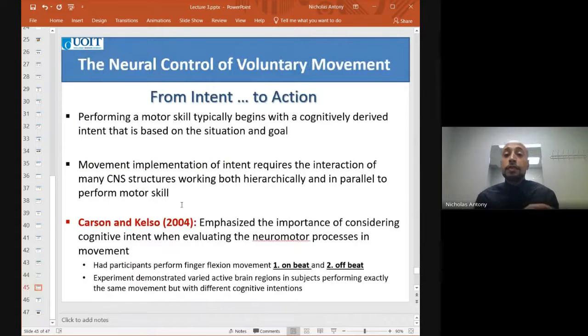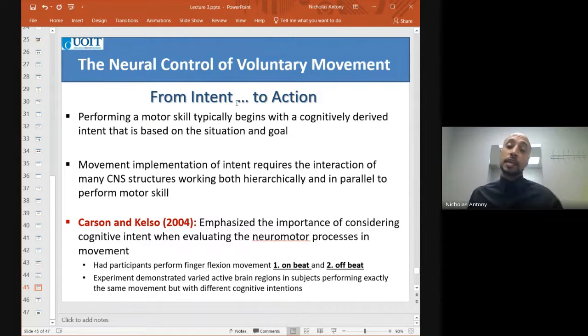The key point is that now that we've reviewed the neurophysiologic basis of movement, how the wires are connected, the part that the intro movement neuroscience course didn't touch on, and where motor control research started from, is how the brain coordinates all of this. What's happening to control all of this machinery that we just discussed? And so the question is, how do we go from intent to action?